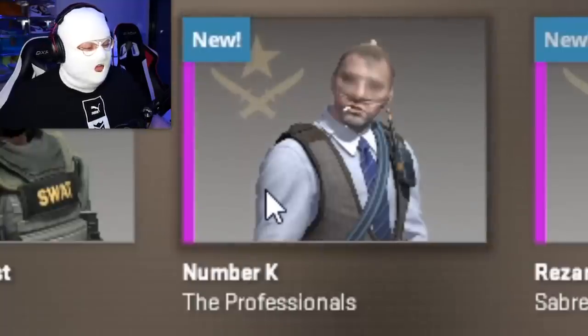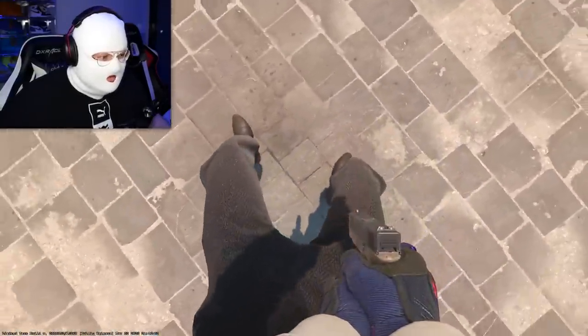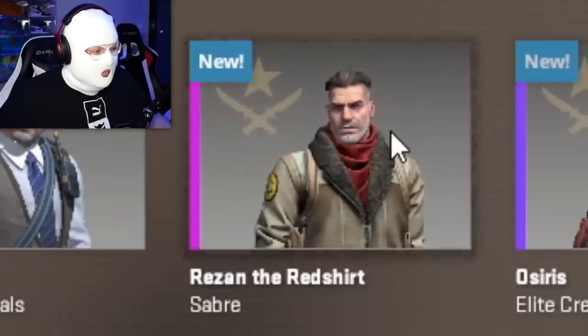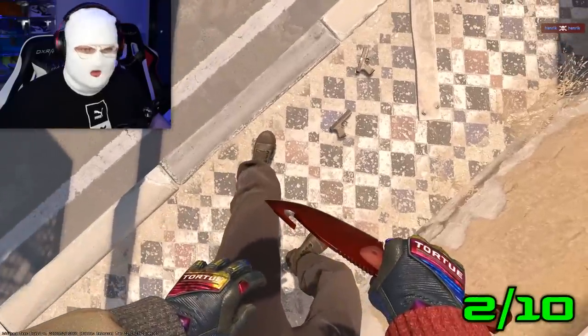Next one, everyone's favorite, Number K. Now, Mr. K looks like this. Okay, the pants look comfy, but I'd have to give this an 8 out of 10, because it's nice, but it's not that outstanding. Next one, Rezan the Red Shirt. Now, Mr. Rezan looks like this. This is very basic. This is a 2 out of 10.